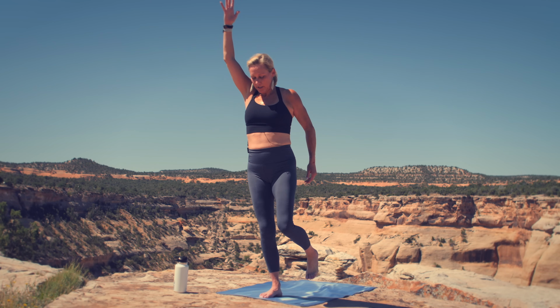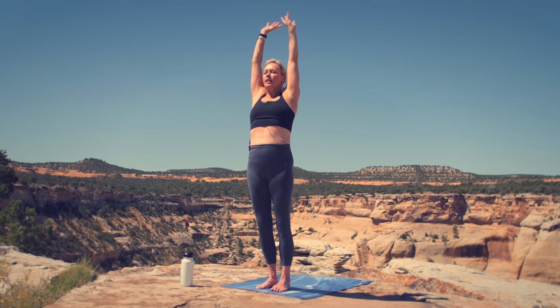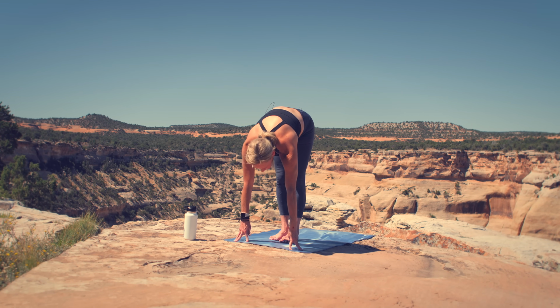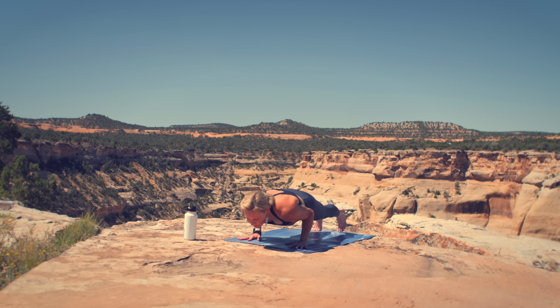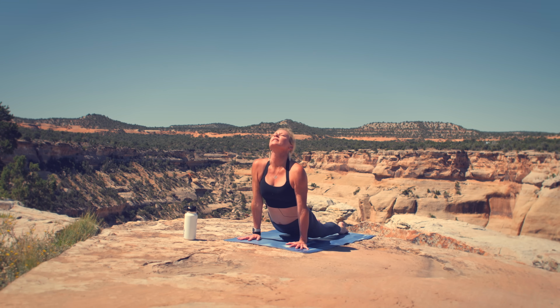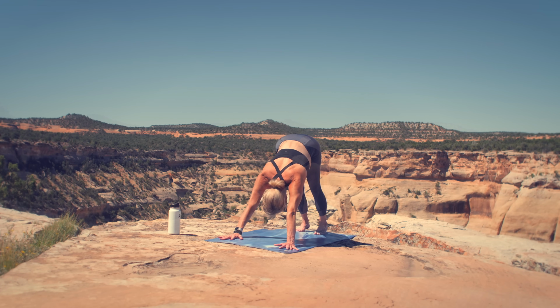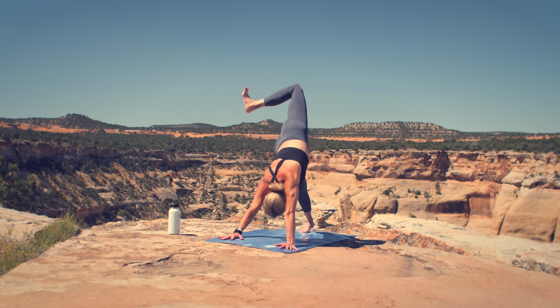All right, release your left foot down, bring your left arm up, tall mountain, look up, exhale, standing forward fold, halfway lift, chaturanga dandasana. Upward facing dog, downward facing dog. Lift your left leg up, open your hip, bend your leg, take some circles of your ankle in one direction, and let's take them in the other direction.